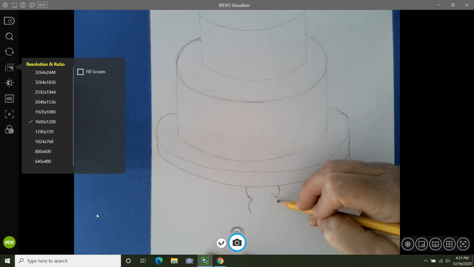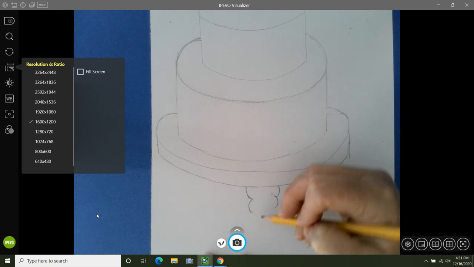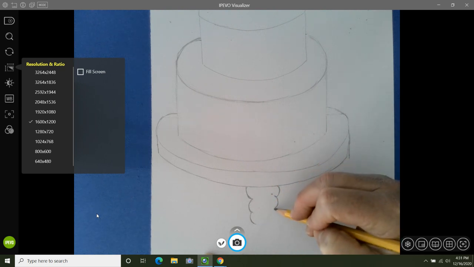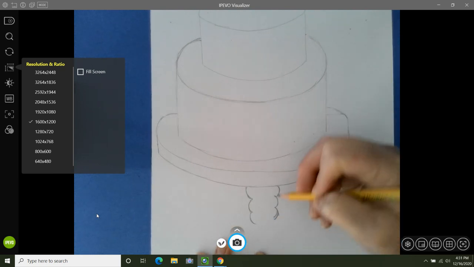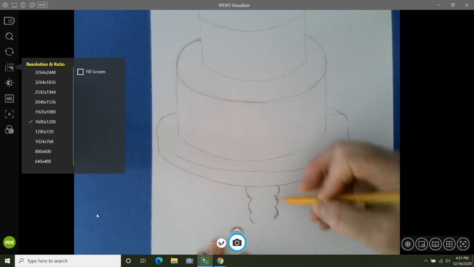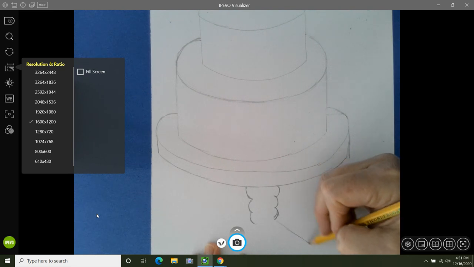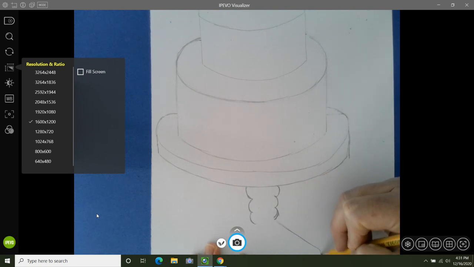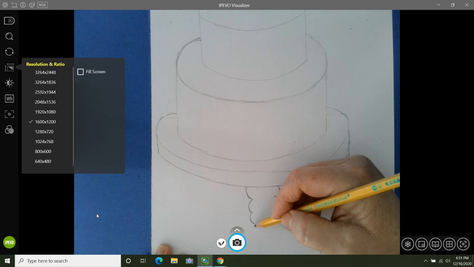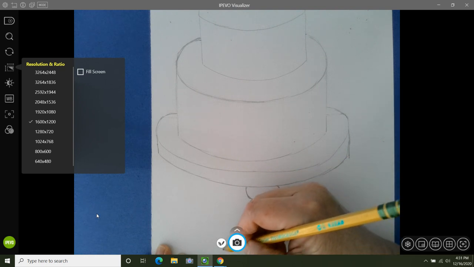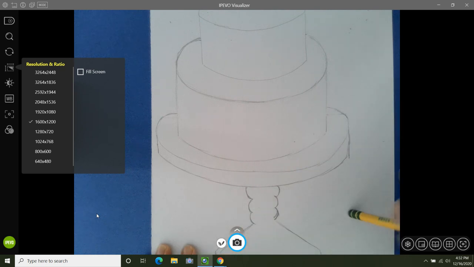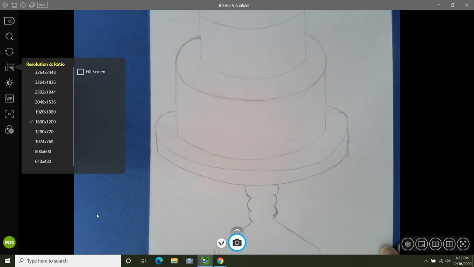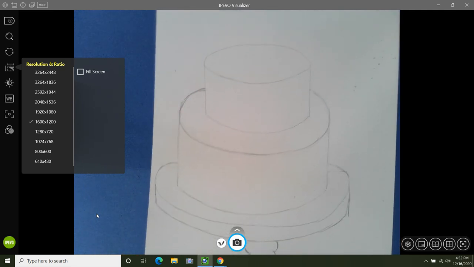I'm going to use curved lines that might remind you of parentheses. All right, so now we've got our cake drawn.